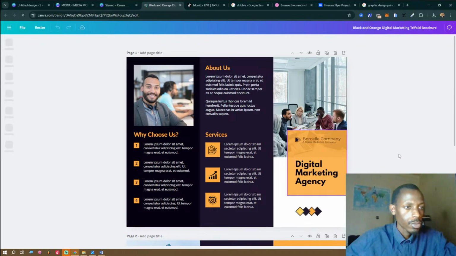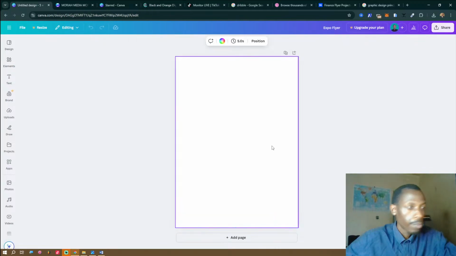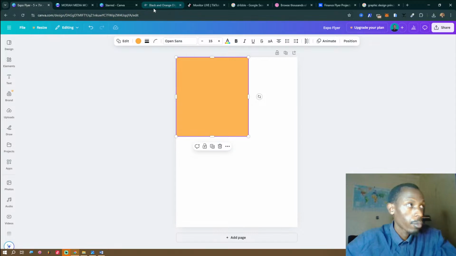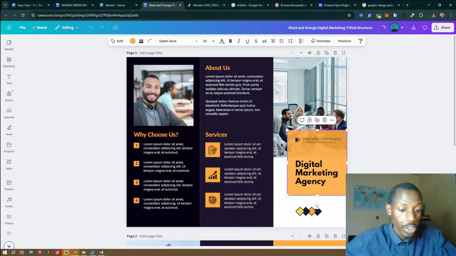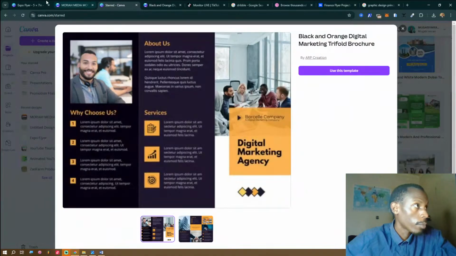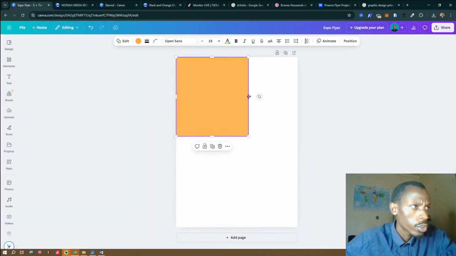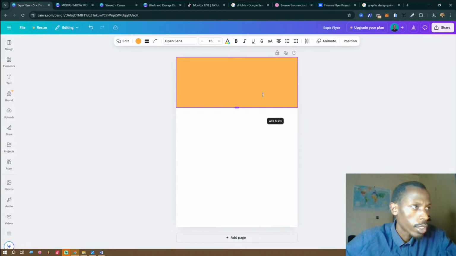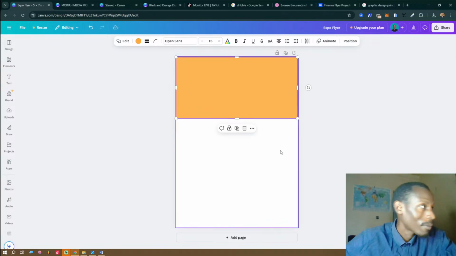this one I could just maybe copy it, bring it here and use Control C to copy this, then come back to the design, use Control V. So just use the controls to scale it up to the size of the design. Now we have begun, so make sure you pay attention.